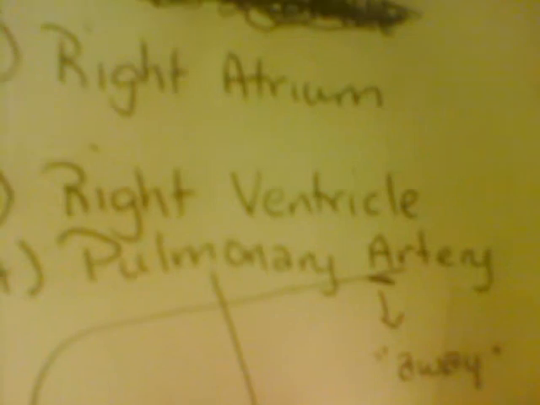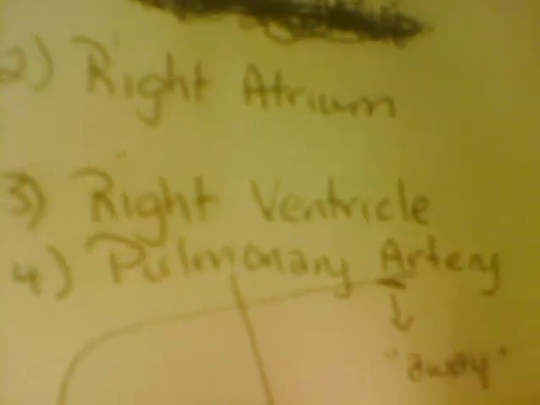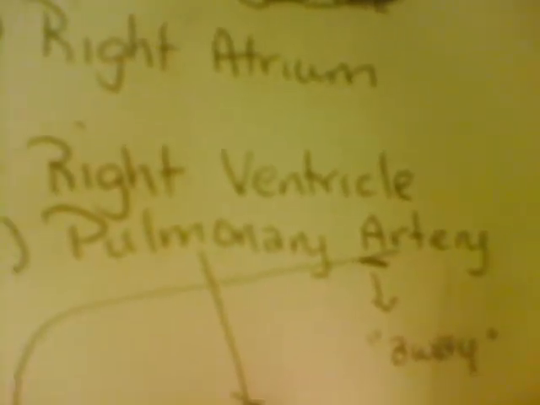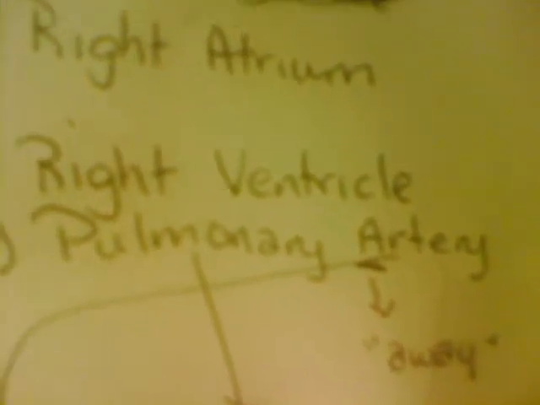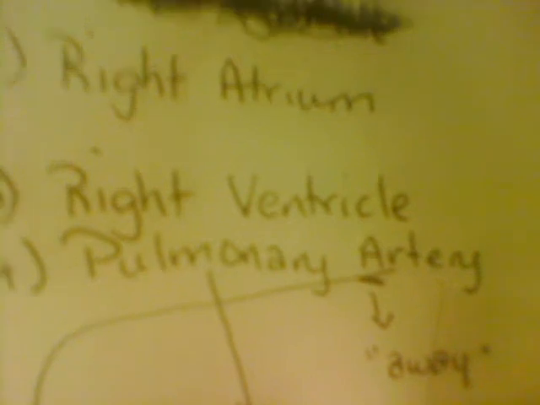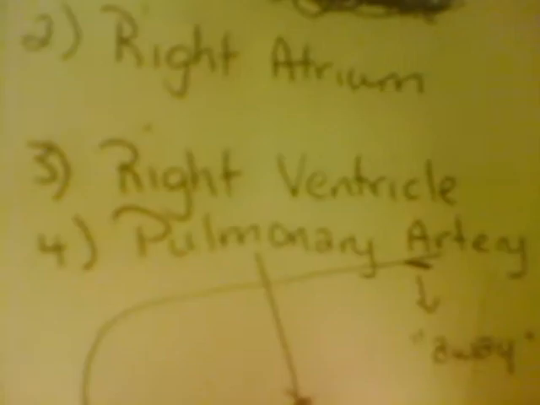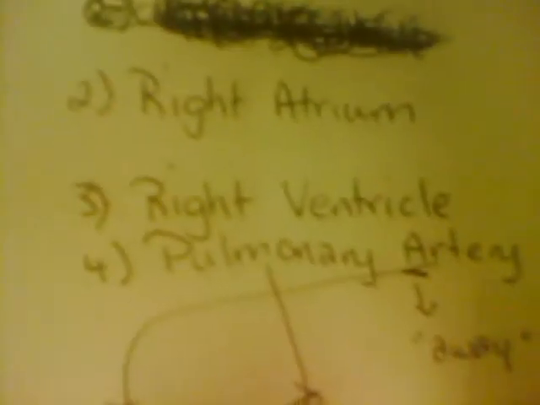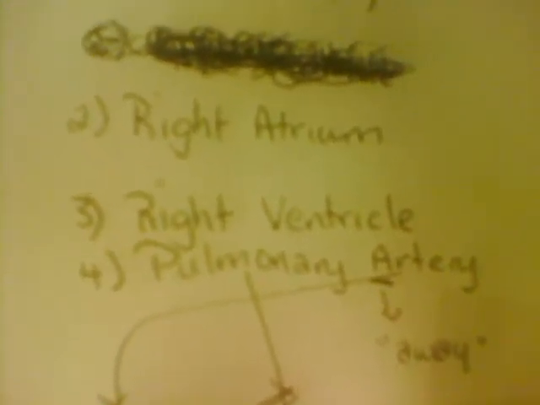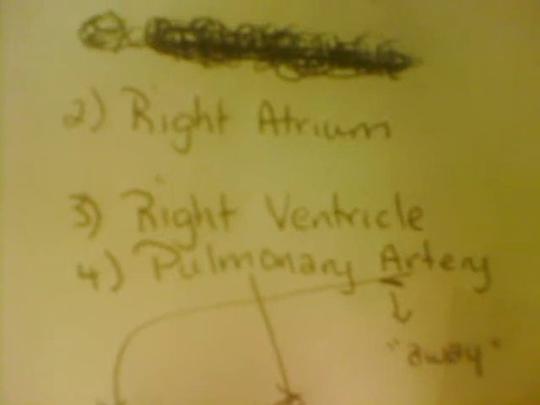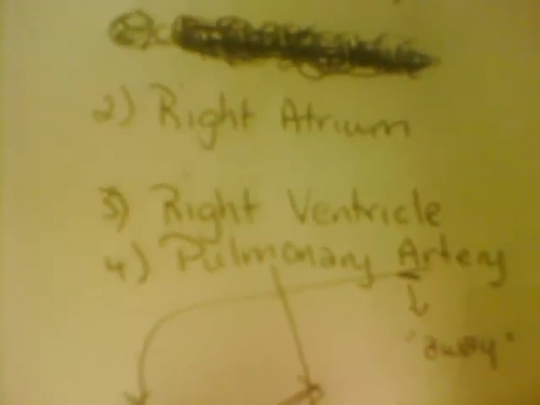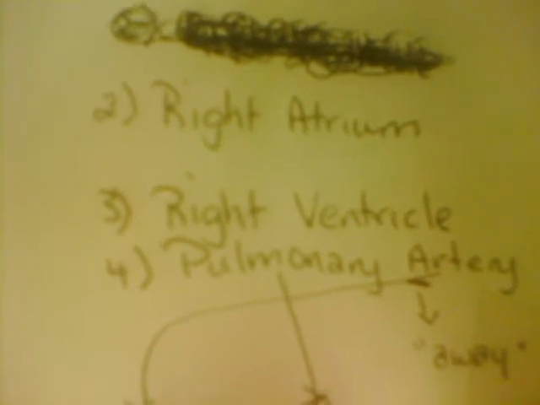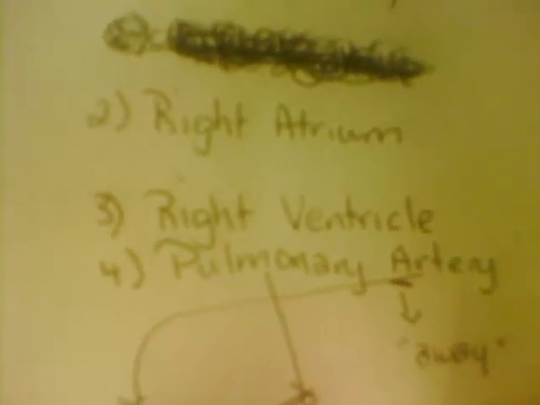Now, I want you to look at the term pulmonary artery for a moment. As you can see from the bottom right-hand corner, you see the term away. Think about it this way. When you think about A, the very first vowel of the word artery, it basically means away. So that's one way you can remember. So the blood is being pushed away from the heart by the ventricle into the lung. Pulmonary, well, pulmon means lung. So think about it that way. Artery takes the blood away from the heart and to the lung.